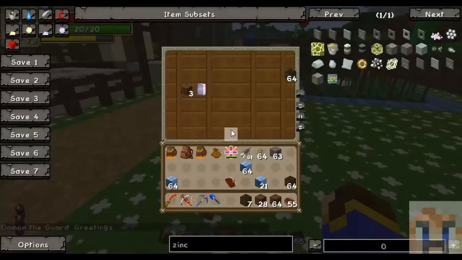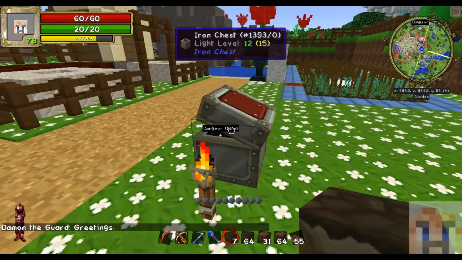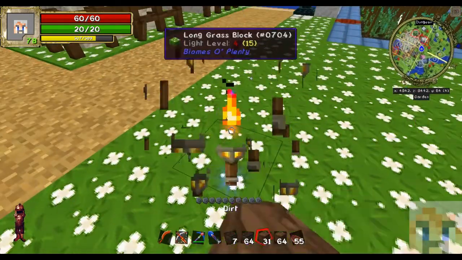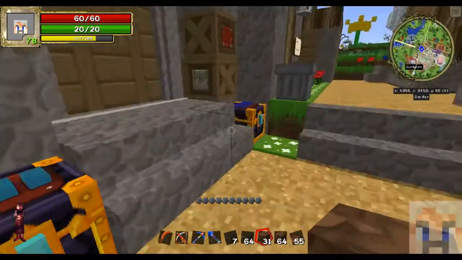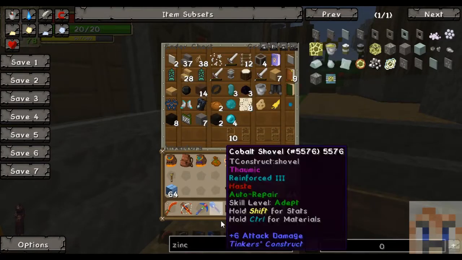Did I have anything else in here? Just the dirt, some extra podzol, and the book. So let's go ahead and take this down, and go put what I can away. See what I mean by it gets filled up?